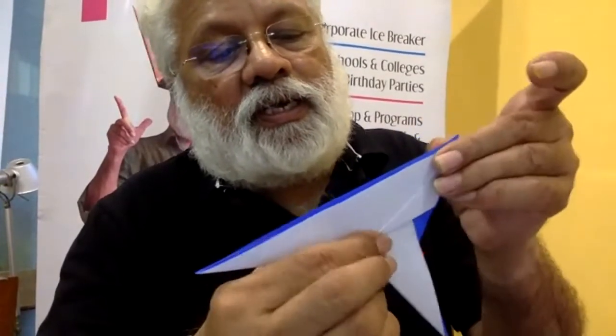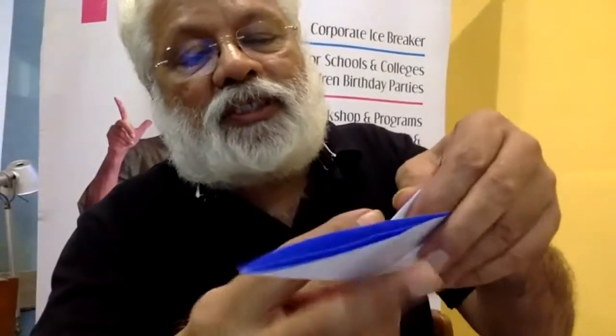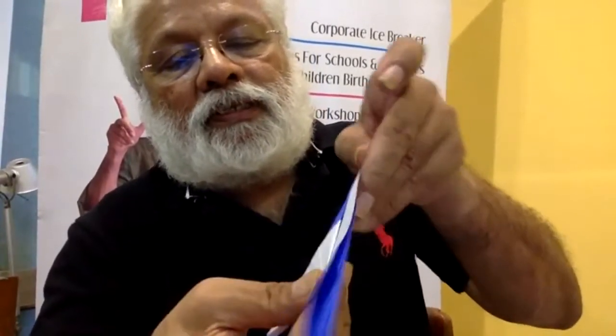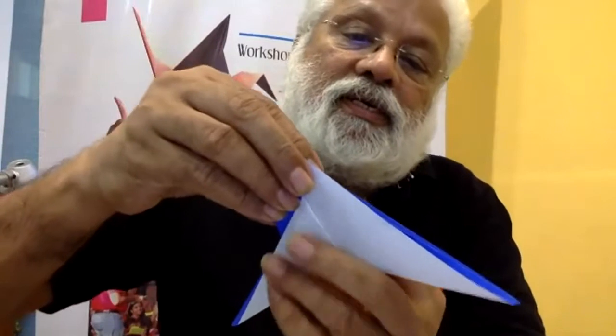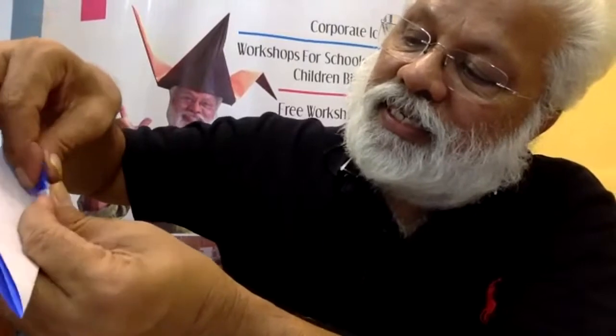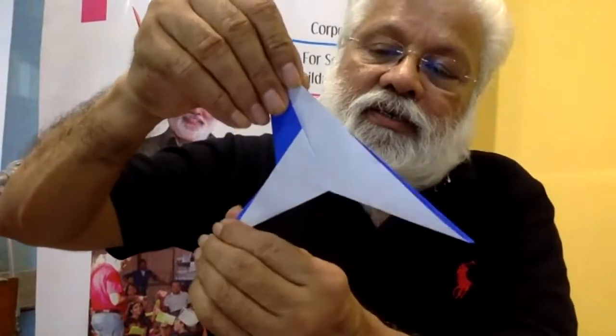So this crease, you will fold this paper out here. And on this also, you will fold the paper here, right? Now, this paper that you have folded, you will reverse it inside and you will push it inside like this. So this point, this wings get strength. Yeah, this you will take and you will push it inside. Right, this you are pushing it inside. Got it? No, you have not understood.